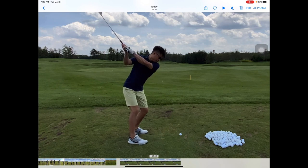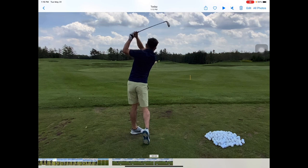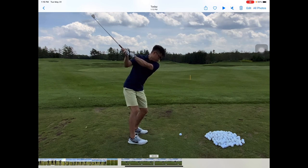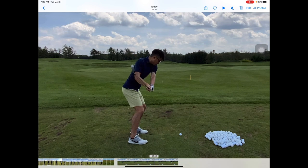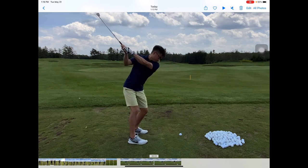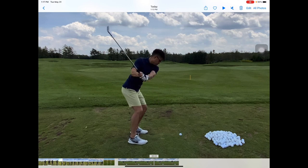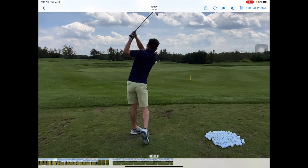The things I'd like to work on today: getting you more rotated earlier in your swing. I want to see that lower body engaged when the golf club is back. Your arms have outraced your lower body. In the backswing, I'd like to get less shaft visible because you've hinged it more. From there, as you take it down, it's going to have more leverage to dig into the ground. The shaft looks good on line, it's just too far from you, so we're not getting that thump. We're going to go more wrist hinge, and I need you to feel like you're either not rushing the club back to the ball, or getting your lower body more there at impact.